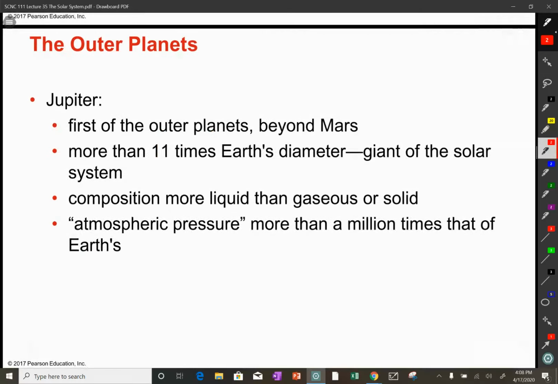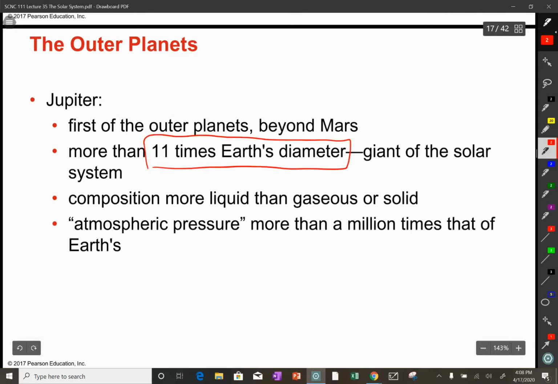So looking at them, once again, staying with the order, Jupiter is 11 times Earth's diameter. It is so large. If it was, I think, 81 times more massive, it would be a star. So it's nearing the limit for what it takes to be a star compared to a planet. So its outer atmosphere is gas. But as you come in, that gas gets thicker and thicker and thicker until at some point you would say, my goodness, this is a liquid, not a gas. But never once would you have splashed. There's no physical change going from liquid to gas. It's a continuous change.